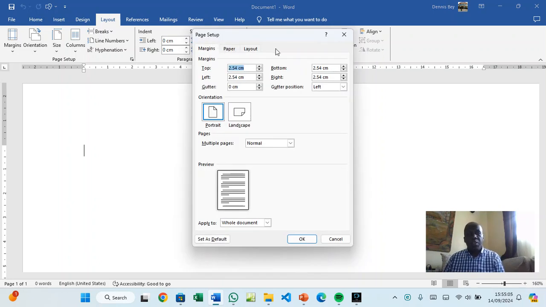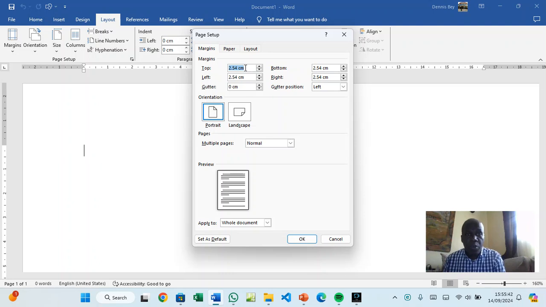The best settings that you can use, you can set into centimeters or you can set to inches. By default, mine is centimeters. But somebody might be wondering, how can I change it to inches? Let me first of all change the centimeters first. The top margin, for the paper that we normally use when printing, we can use A4. A4 is the most universal paper that people use to print. If you take two A4s and put them together, you get A3, which is a very big size, and that one requires a bigger printer.